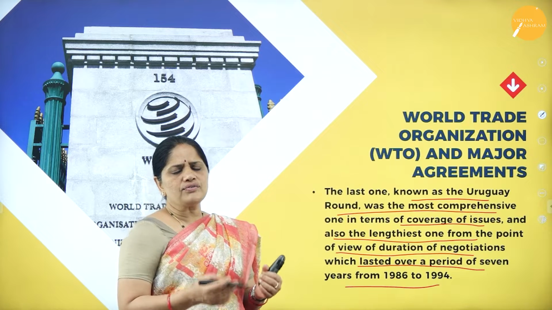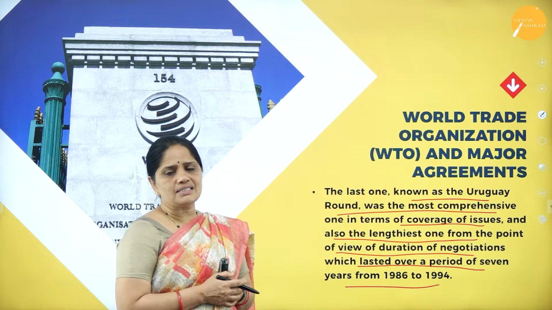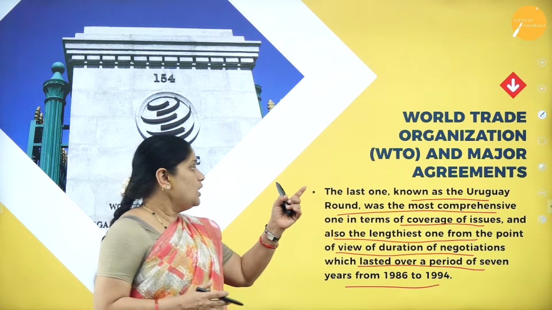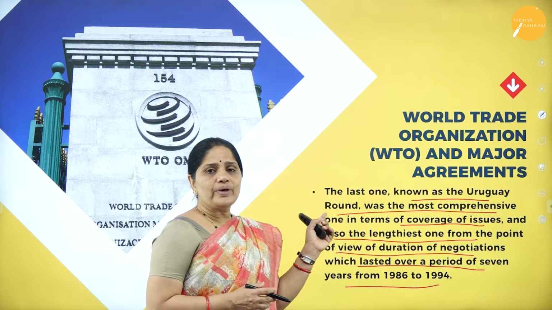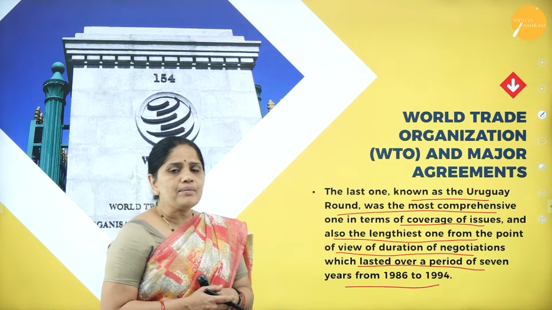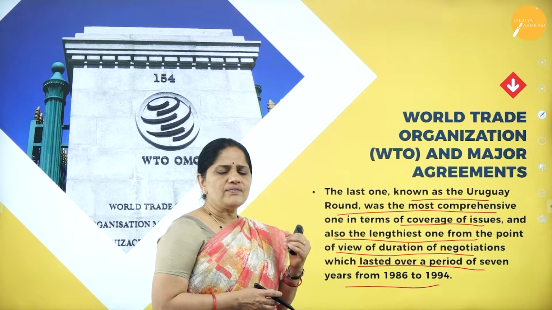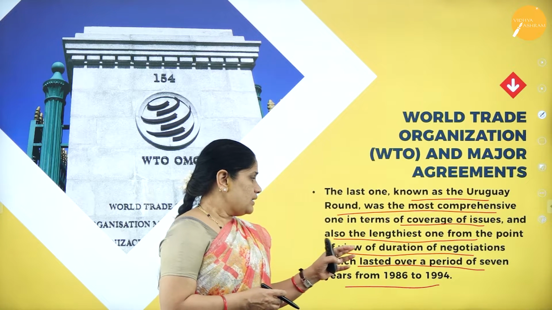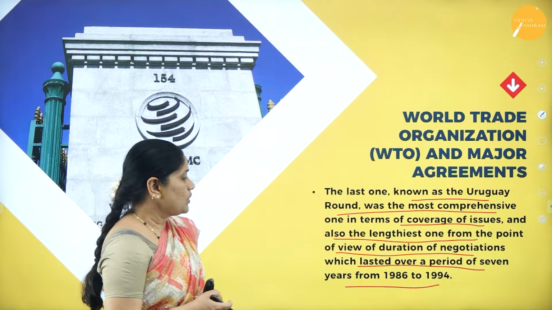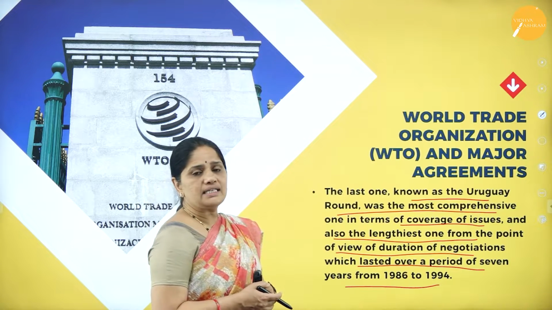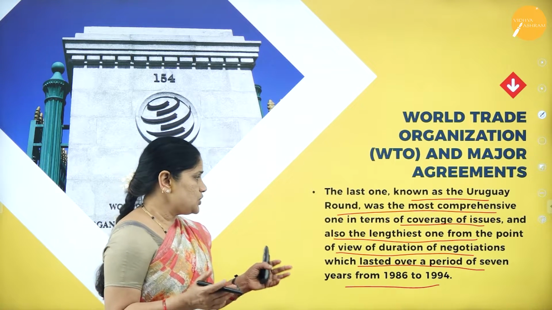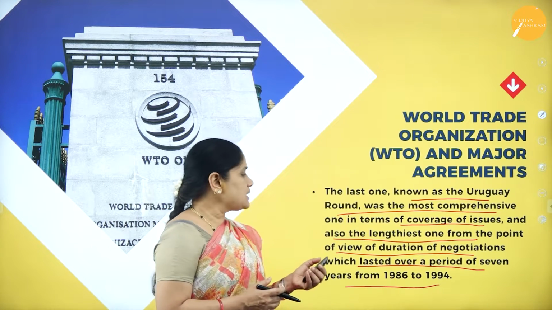Now, there were a lot of talks between all the member countries, and one of the most important talks is known as the Uruguay round. This Uruguay round is the most comprehensive of all the talks held between the member countries, and it is one of the longest, lasting for a period of 7 years from 1986 to 1994, and it covered almost all the issues which had come up during that time.